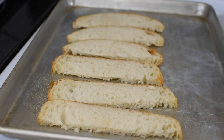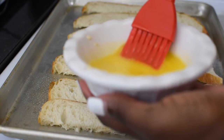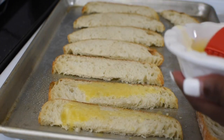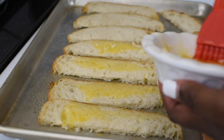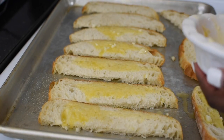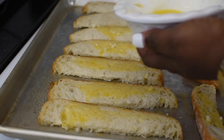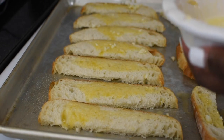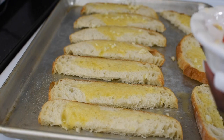Now what I did earlier with the remaining butter and garlic that we kept over, I just heated that up, and now we're going to brush it on the bread. And we want to make sure that we coat every single slice, because this is also going to make the dish the bomb. I mean, we have garlic and butter everywhere, and what's garlic sauteed shrimp without garlic and butter? So I'm just going to coat each slice with the garlic butter and make sure it's well coated. Get the garlic chunks on there. We don't have any to waste.